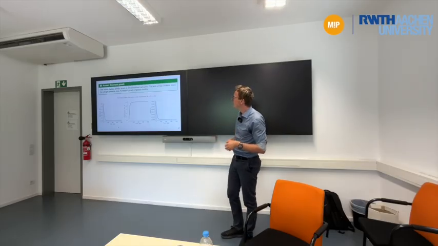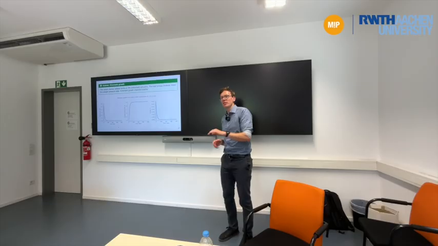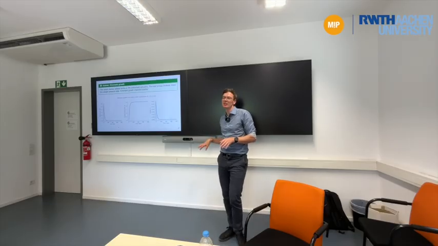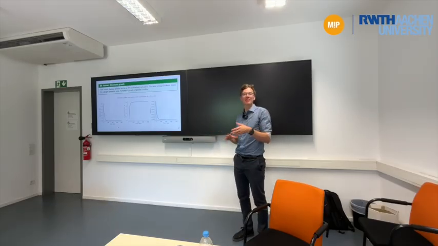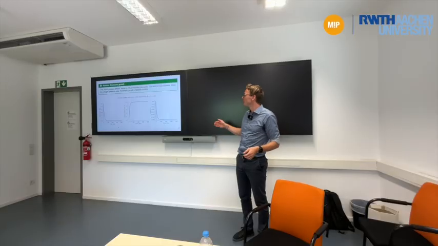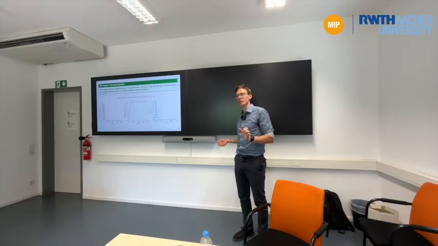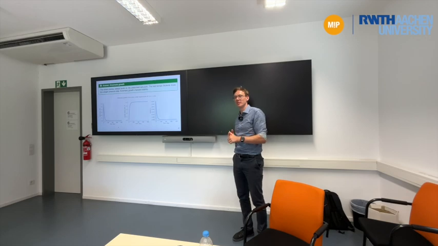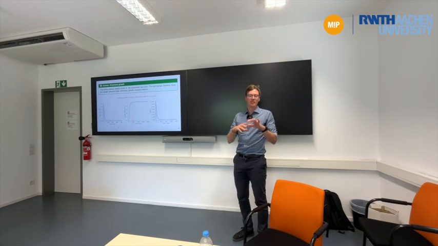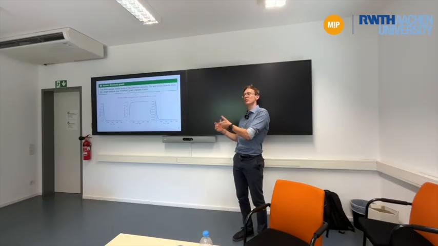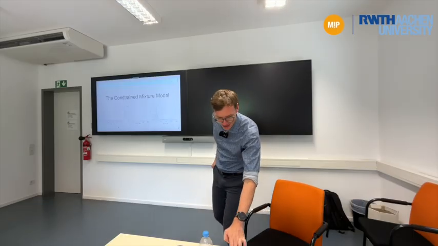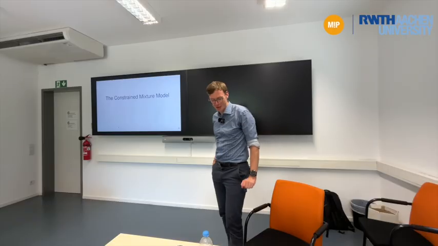The other thing we are sweeping under the rug a little bit, I mean, always sweeping things under the rug, we're modeling things, they're never exact, but another thing that's not included in this model is we're just pretending the tissue is one homogeneous thing. There's just one block of tissue. And we will see later that's not the case. There are other models that take into account that the tissue actually consists of different constituents, which brings us to our next model, the constrained mixture model.